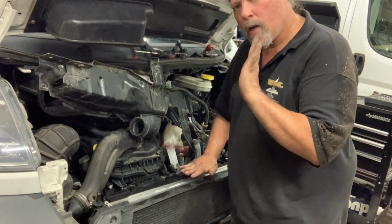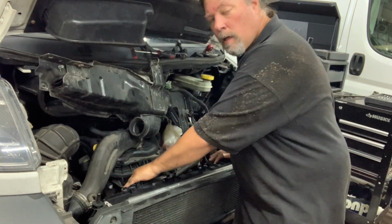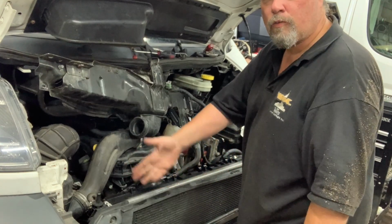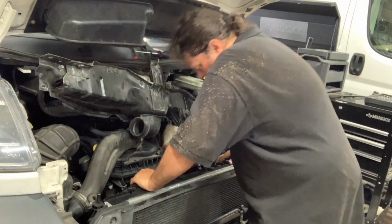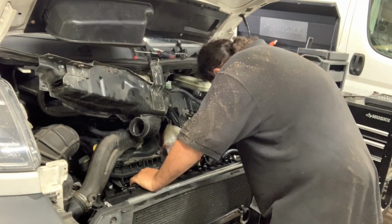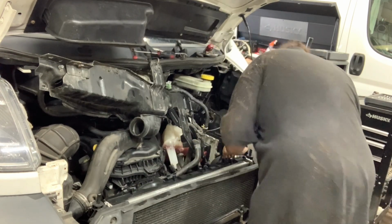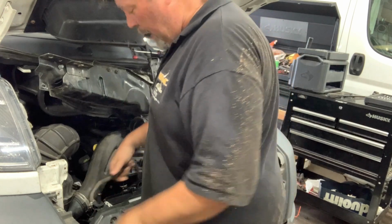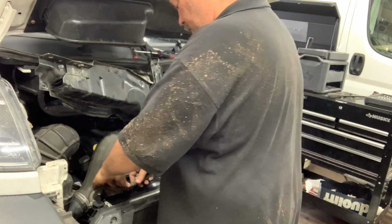And now, with the Price is Right flip, this beautiful radiator shroud, I think they're locked in. And as the old men like myself say, that ain't going nowhere. So I can put this back.